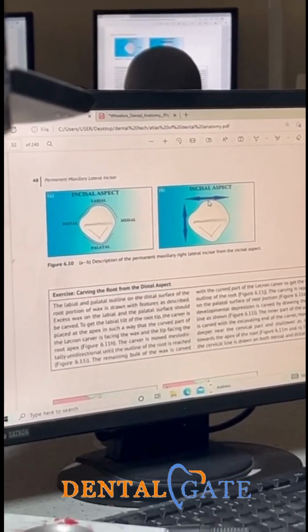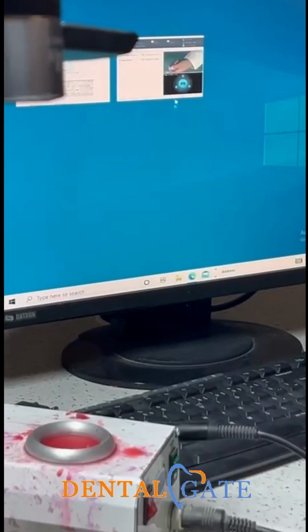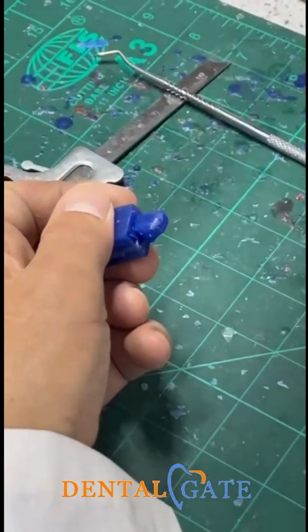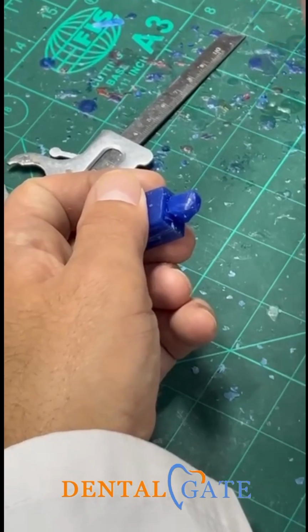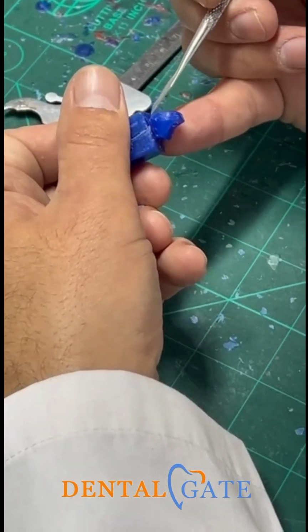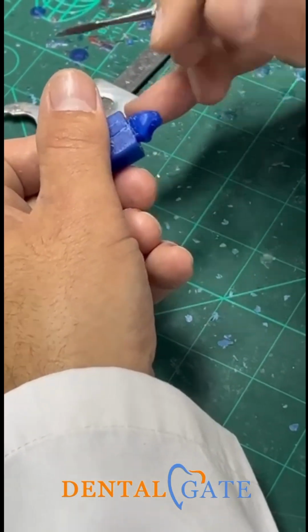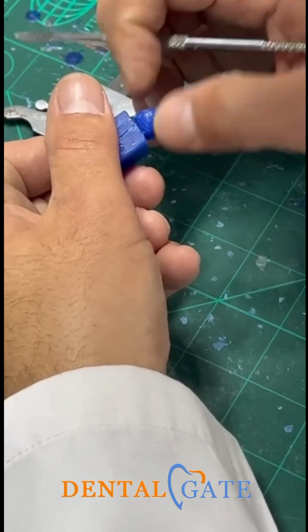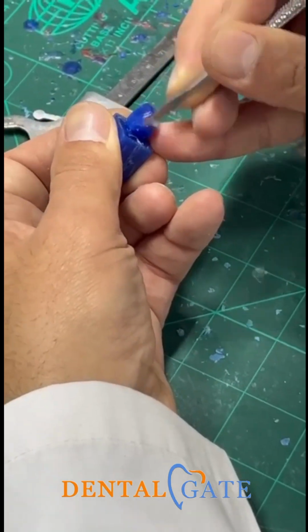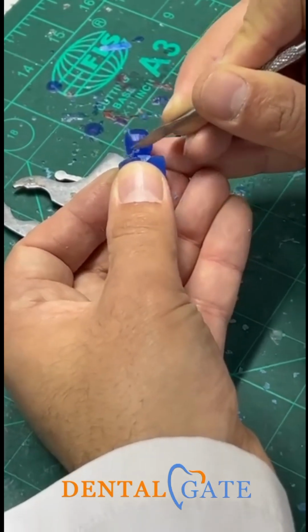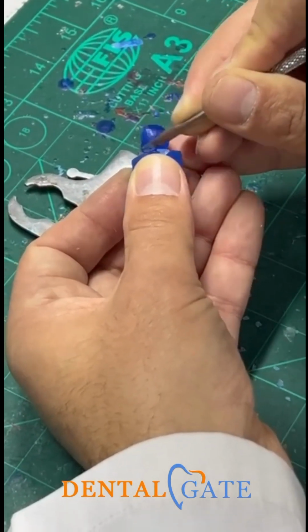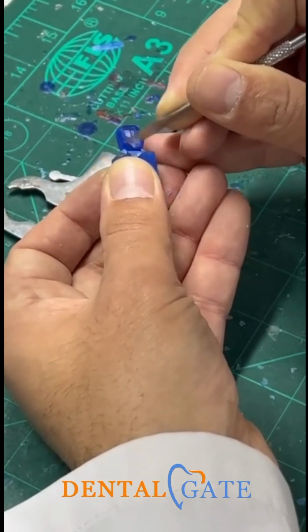I will make it. Now I will start with the roundation to remove the excess, but please preserve the maximum width, the maximum curvature. It will be located here because we have a labiolingual width at this area in the cervical third. So I need to make a roundation here. So maintain the maximum curvature, maintain the maximum width.